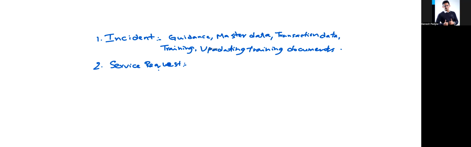Incident means mostly guidance, master data, updating training documents or condition records, transaction data, little training. So service request means any basic config change to fix the bug.